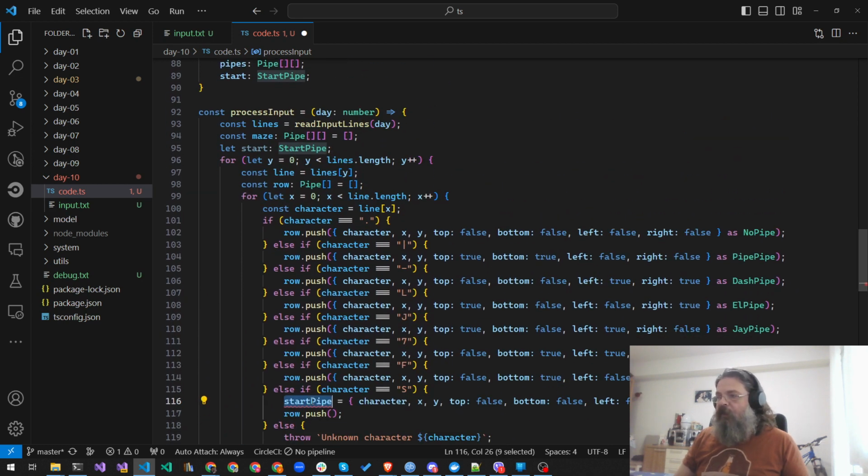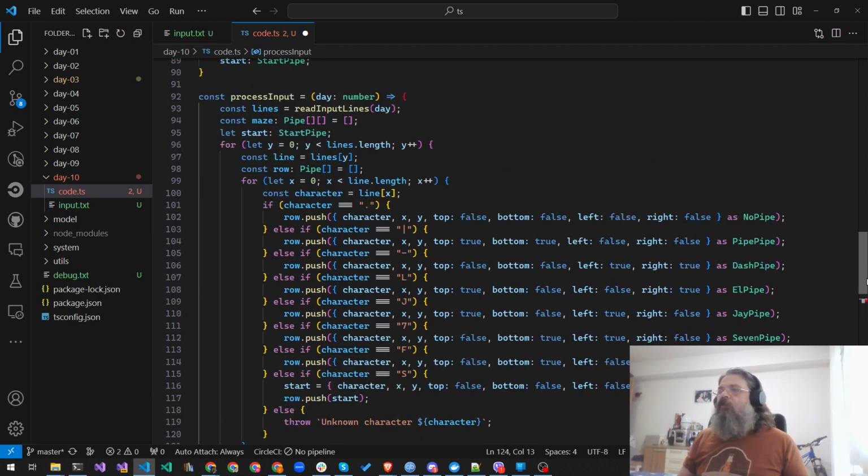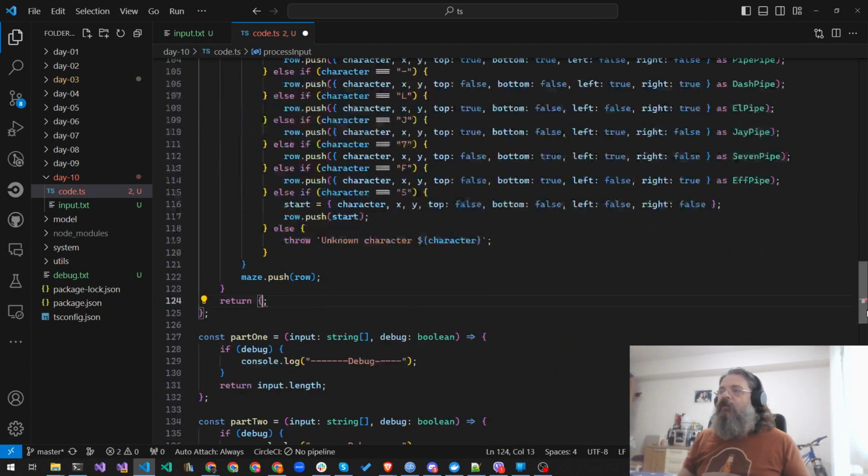Start. And now we can enter the start. Note that now we are sure, because if we say that through here, it will say, nope, you can't do that. So we have a little bit of type safety. So now we can just return this thing. We have our pipes and we have our start.